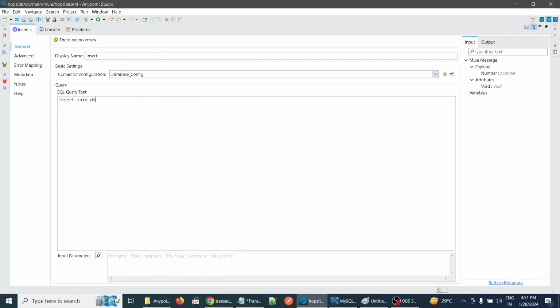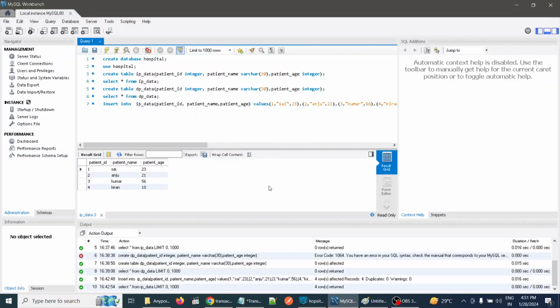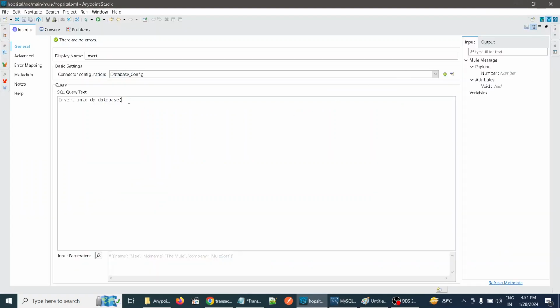Yeah, DP database. Insert into DP database, then the column names. Let us copy that. Where is the DP database? Same columns. Copy field names and paste here.